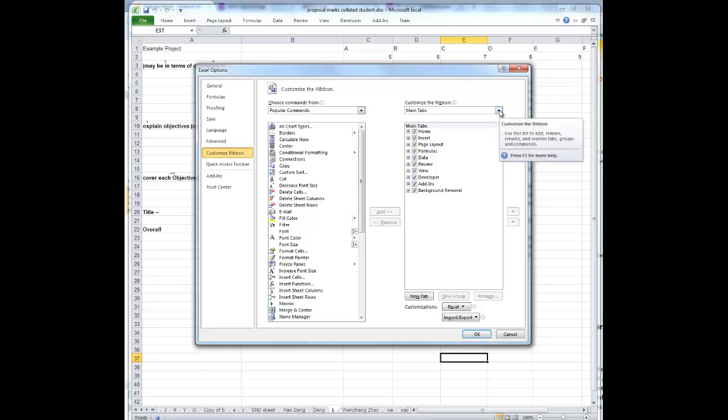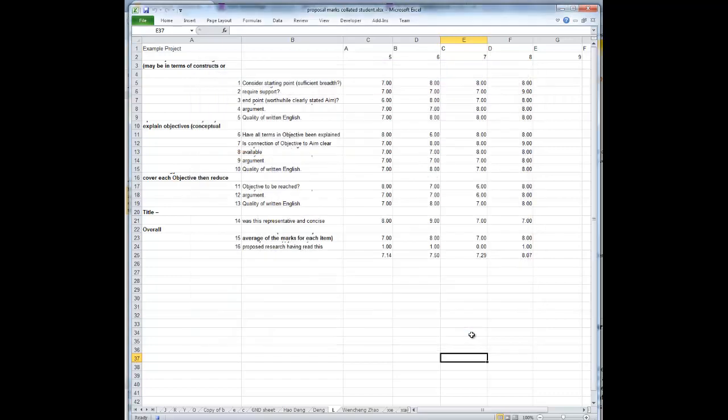So here in the pull down, they are main tabs, okay, and in yours the Developer one probably won't be ticked. You should tick that. You should also tick the add-ins if you haven't done so as well, because that's where your statistical packages are. If these two are unticked, then tick both of these, and then that's okay.